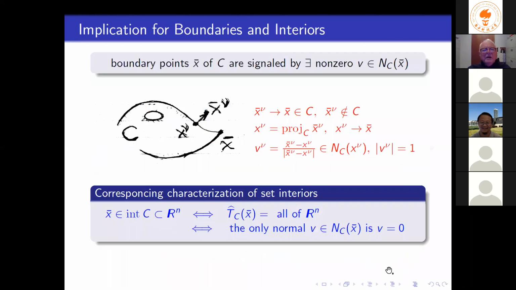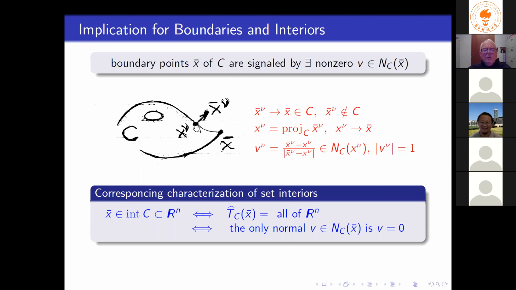So now to go on with the mathematics of it, one of the things you get out of these ideas is a very simple thing, but it's dramatically interesting to me anyway. You know whether a point is a boundary point because if and only if there will be a non-zero normal vector there. It's easy to see why that's the case. You see, suppose you take some sequence of points. I'm looking at an x bar, and an x^ν that's approaching this x bar but is outside this set.